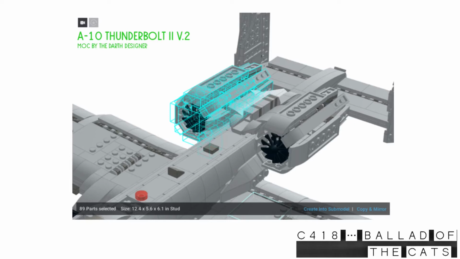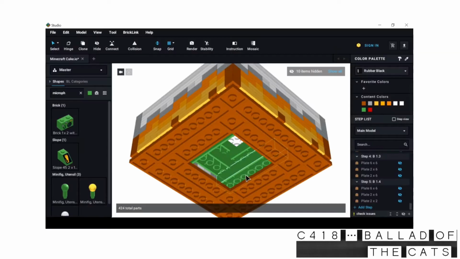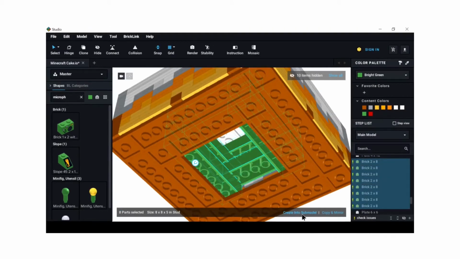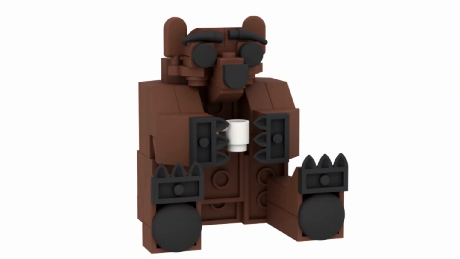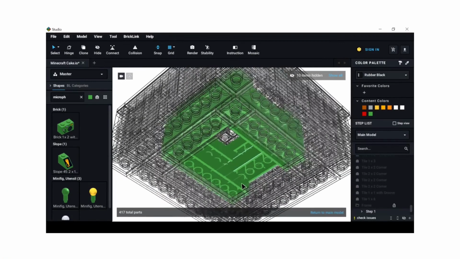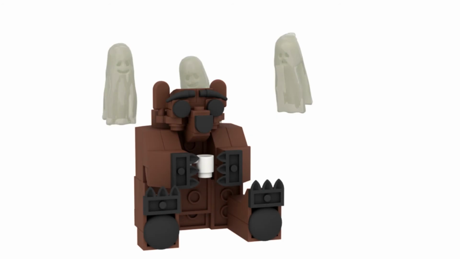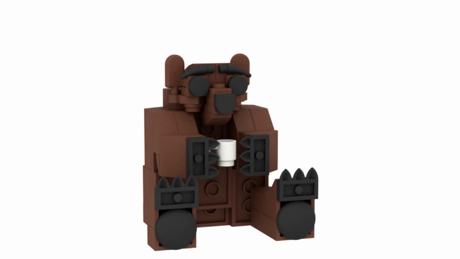Now I'll use this moment to talk about substeps. Sometimes you'll need to attach an engine or something more complex than these initial steps will allow. Select the desired region, and click this little nifty Create into Submodel button here. It will block out the entire section, and Studio will now treat this area as a single brick. To resume making the instructions, we'll hit Edit. It will gray out these surrounding bricks, but don't panic, they're not ghosts now, it's okay. This just makes it so that we can edit the steps for this individual component.